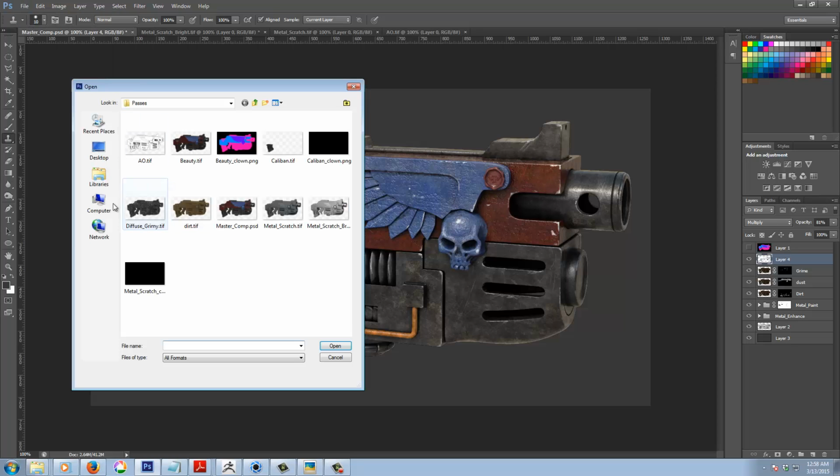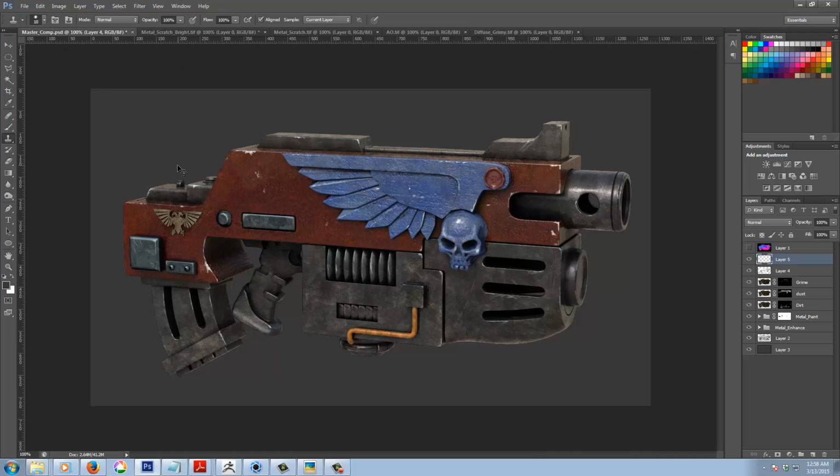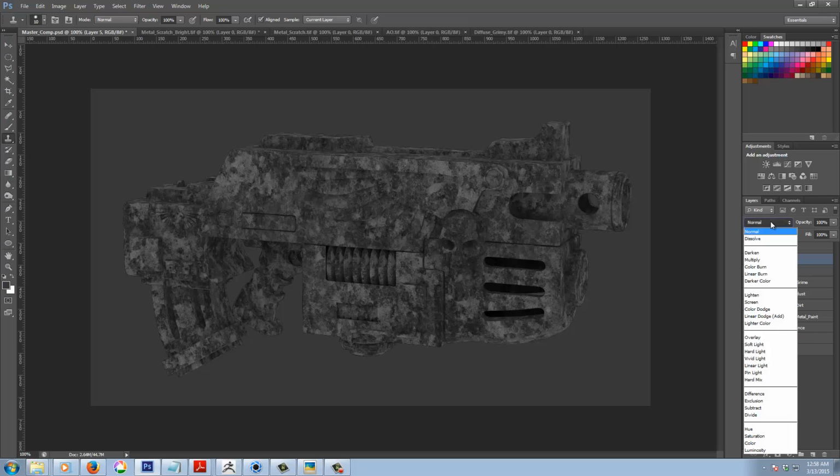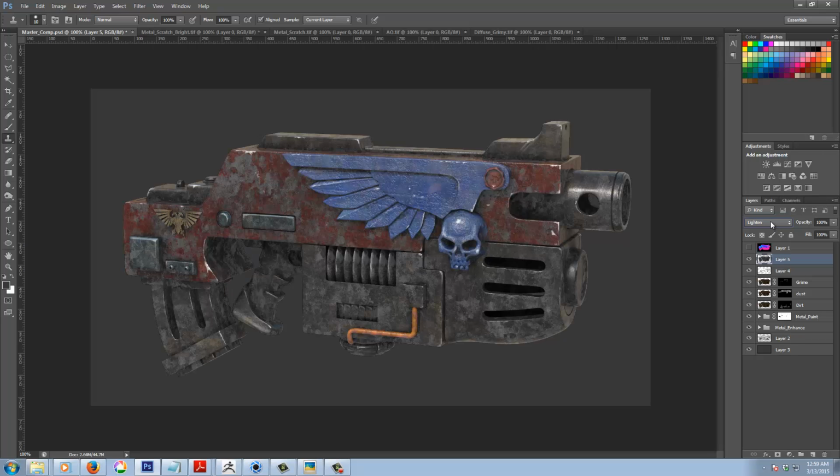I think I had one more layer here, which was this grimy one. It was just a diffuse material on it, with this tile texture over it. So Control A, C, V, and then we can put that over everything as a kind of final dirt layer.